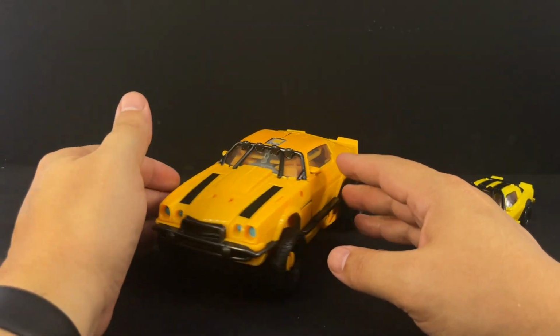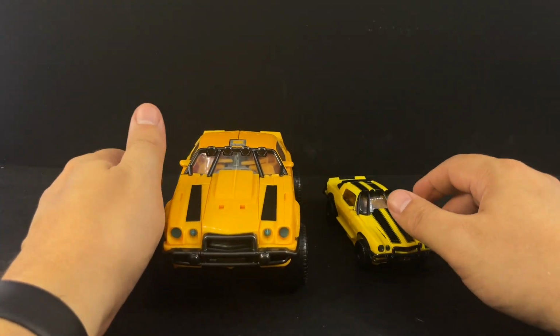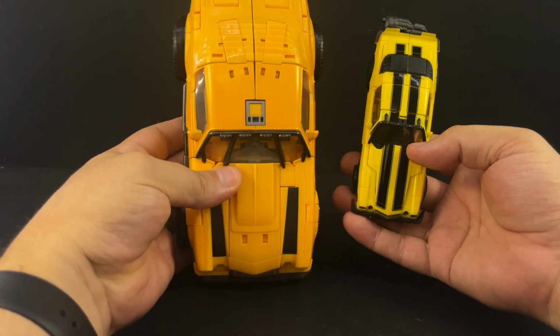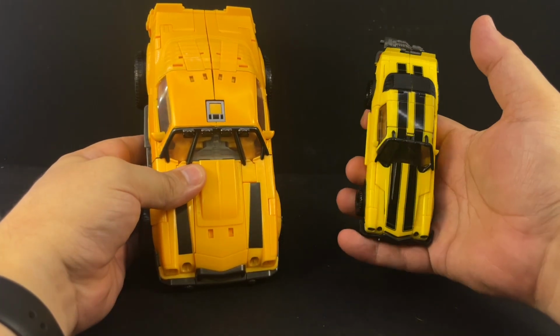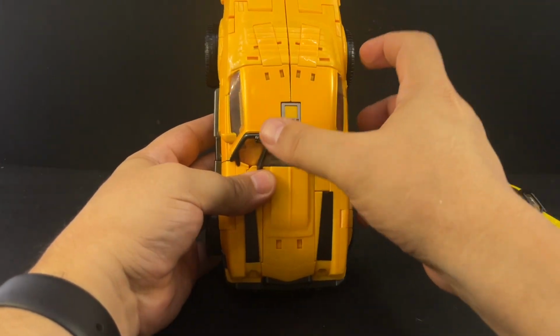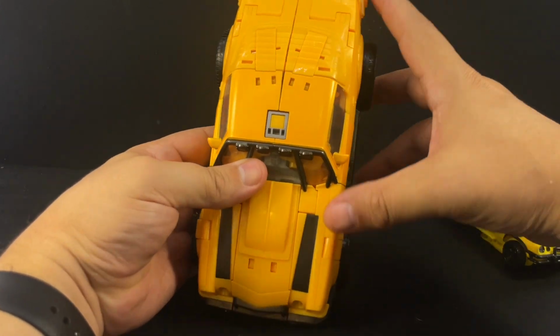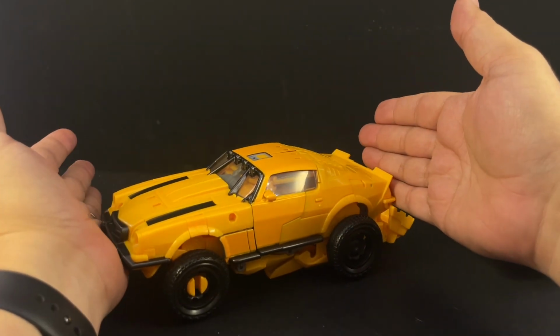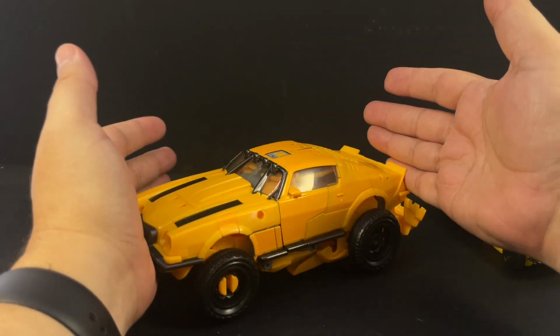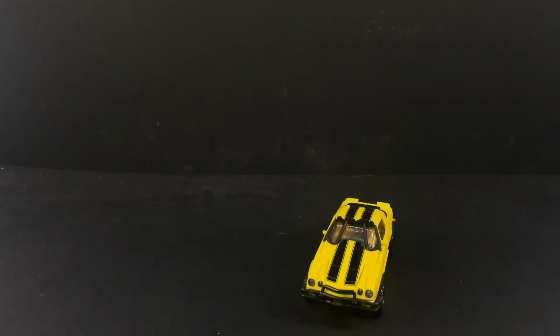Mismatched yellow here on the paint. But it is a big wheel off-road Bumblebee. You see the same kind of grill. But I think proportionally, this one seems skinny this way and too long this way for the actual car. And this one feels like the width is right here, but it feels too chunky this way. And from the side, you can really see it. So, neither one of them is proportionally super correct. But, hey, they're toys. Have fun with them. Bumblebee's probably going to live in robot mode most of the time anyway.